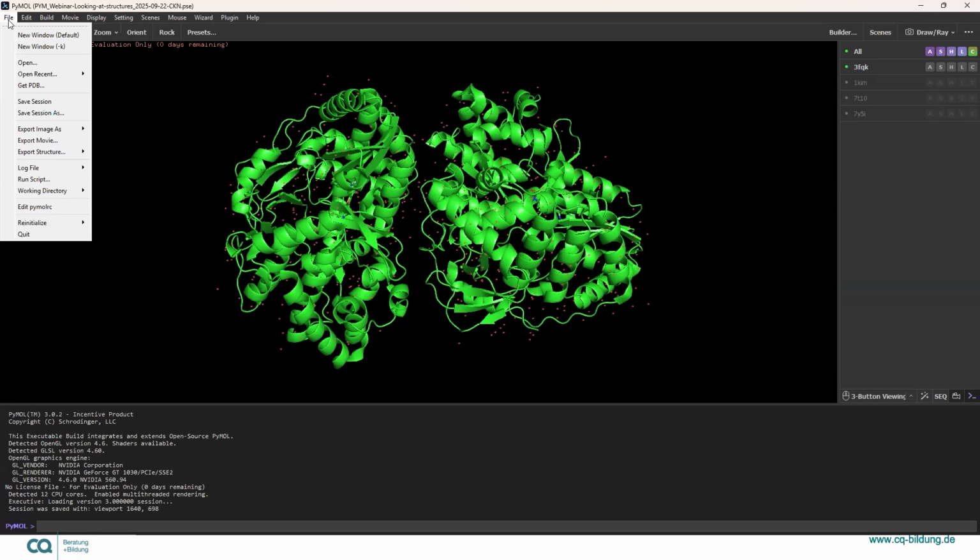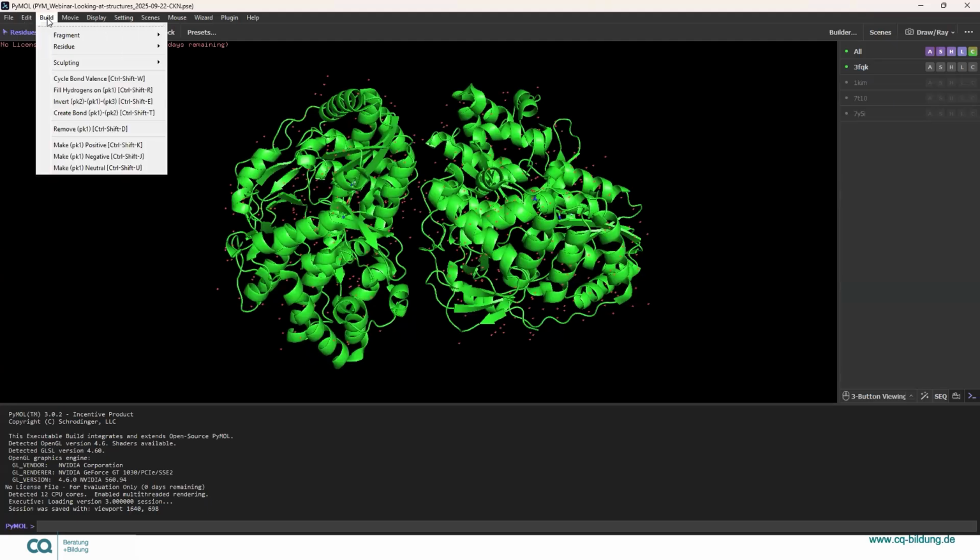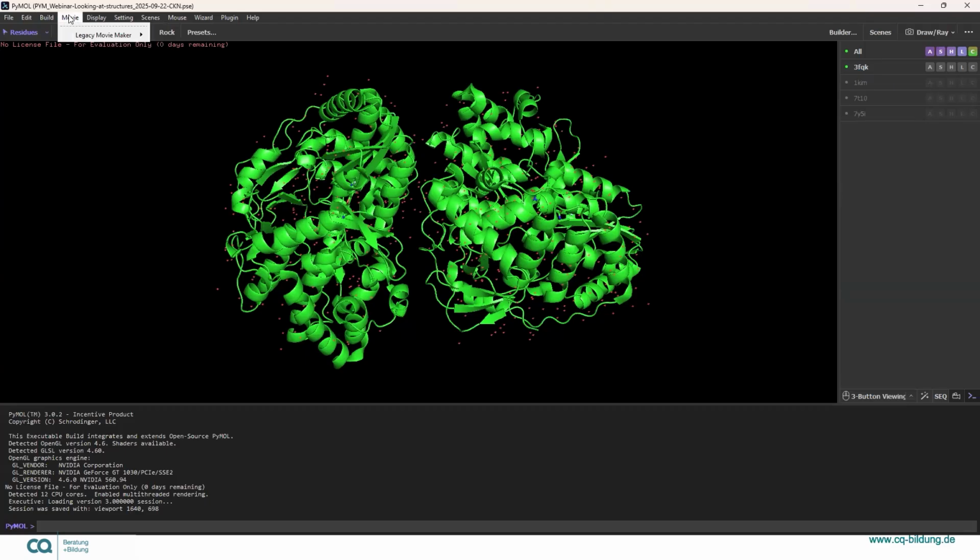And it also allows users to download structures directly from the RCSB PDB, since PyMOL is directly linked to this database. Furthermore, there are menus like Build for building small molecules, Movie for creating movies.